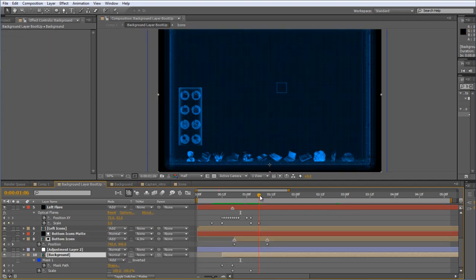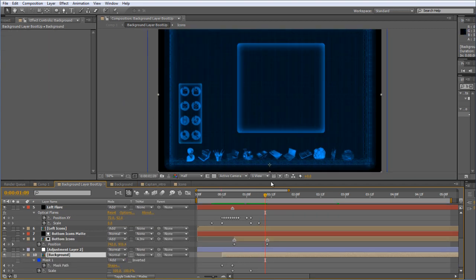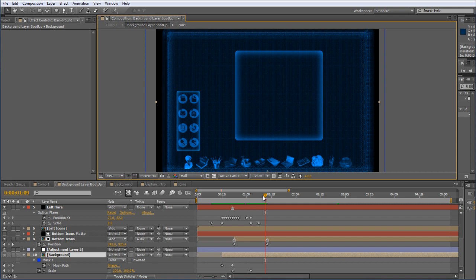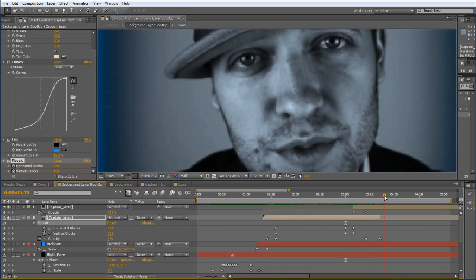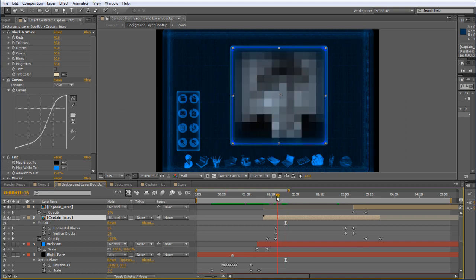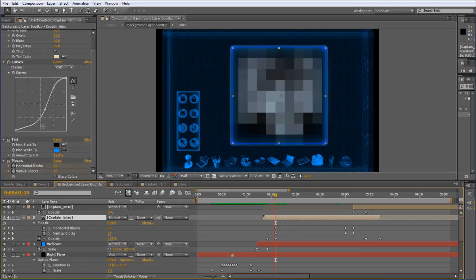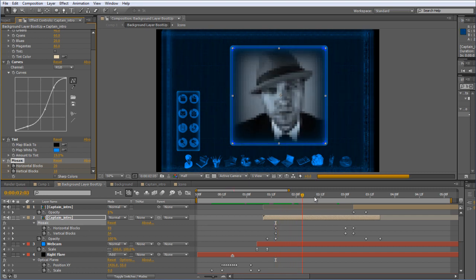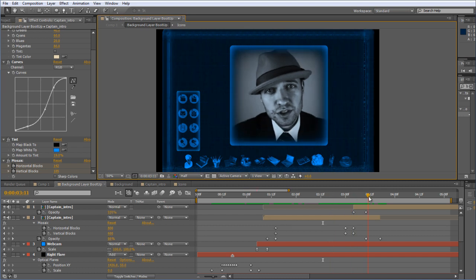For the video frame, I made another rectangular mask on a solid and used that same mask on the video footage itself that I brought in of my cousin Arthur here acting as the police captain. I used the mosaic effect on the footage and then animated it from being really pixelated to almost no pixelation at all in about a second or so, and then faded that shot to another shot. I mean, it's the same shot, but this one doesn't have the filter on it so that it doesn't have to render the effect in the background when it wasn't needed.